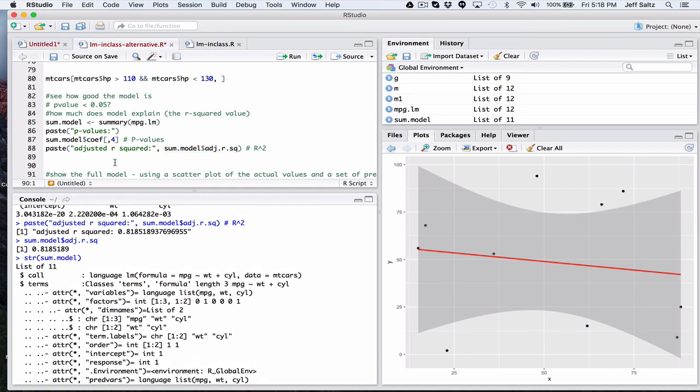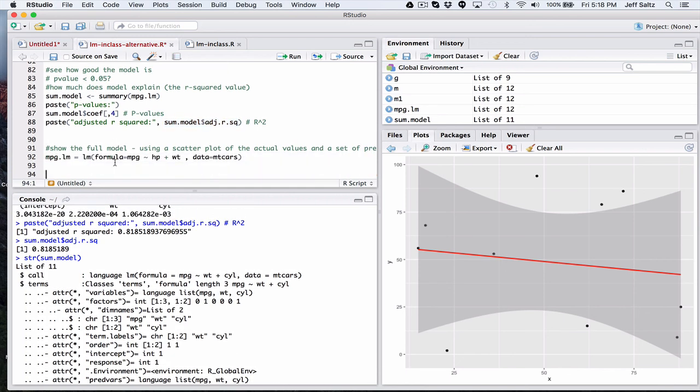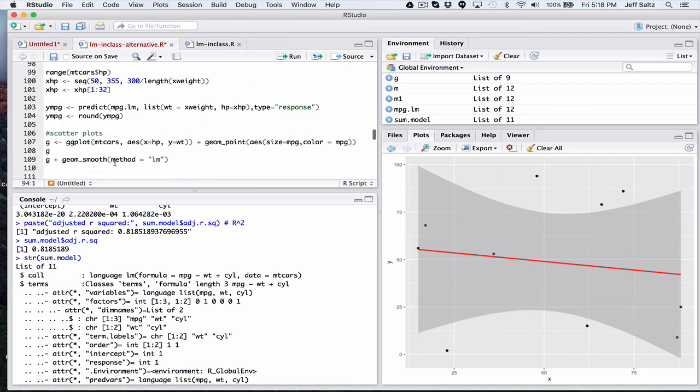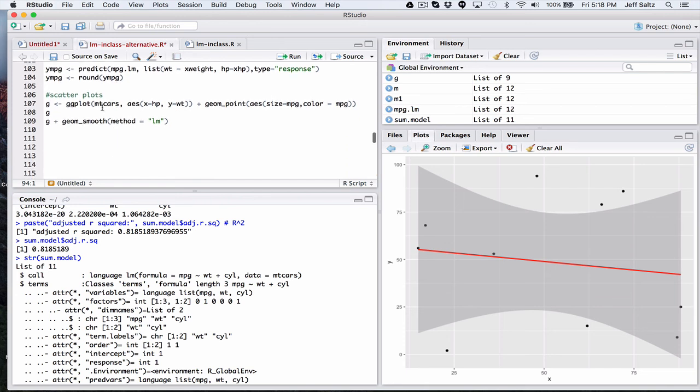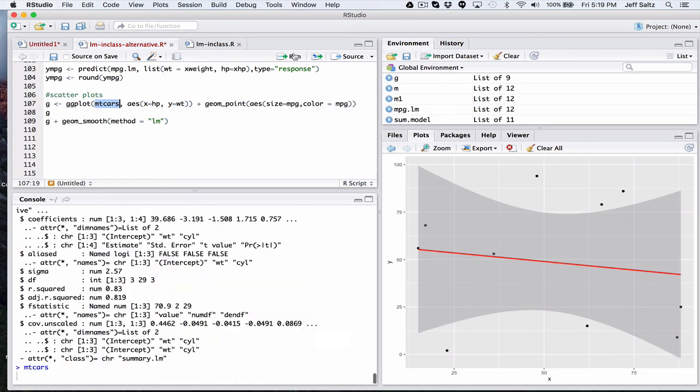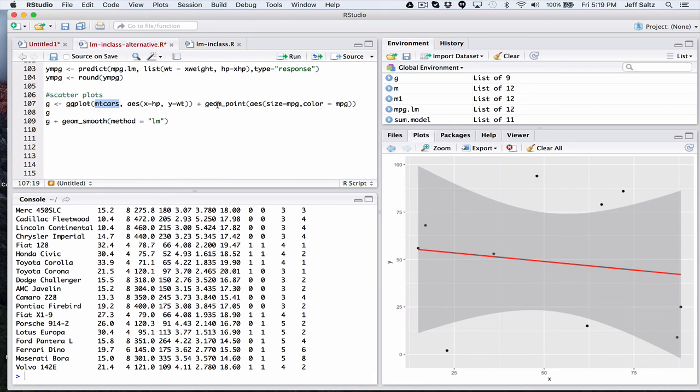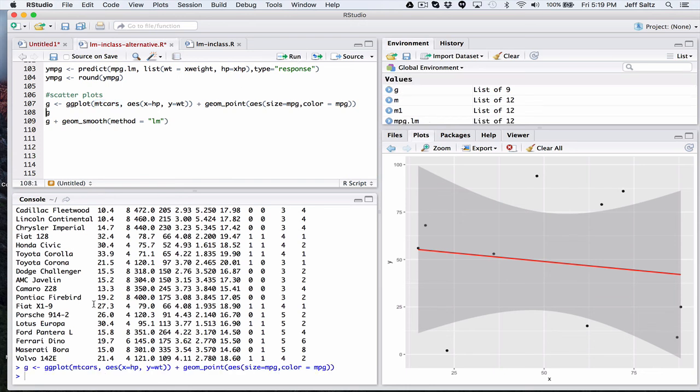But maybe one last reminder of ggplot is let's build a scatter plot. So we can use ggplot. We're going to use the mtcars data set. We're going to do horsepower and weight, and we're going to show that as MPG. So we're predicting MPG based on the weight and the horsepower. There we go.